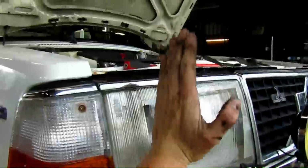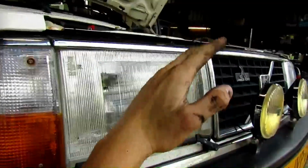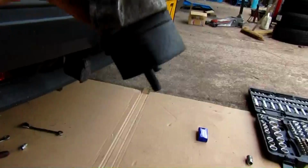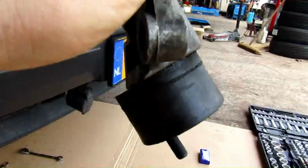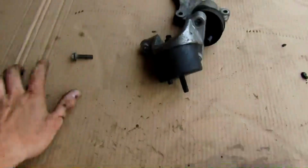There's some tension on the engine, so it wants to go like this. And you need to put it like that to get, let's see, this is on the car like this. So you need to get this motor mount underneath the oil pan for a tiny bit. It's going to be a pain in the ass, but you can do it. I have faith in you guys. Okay, so let's get it on the car.